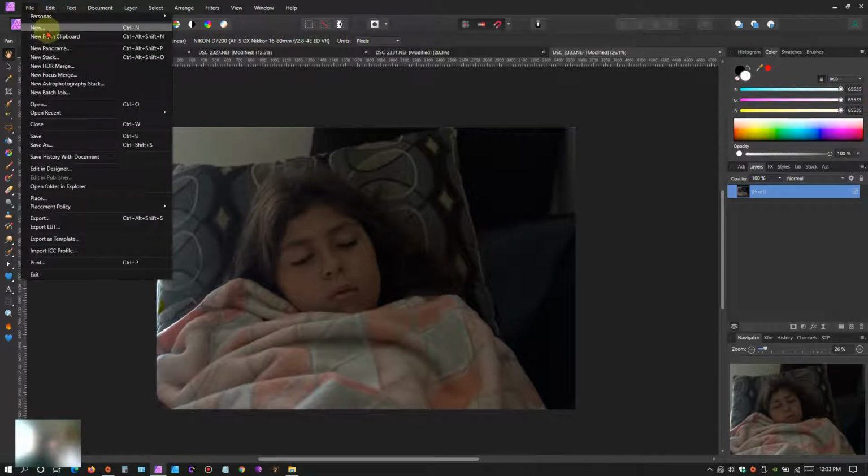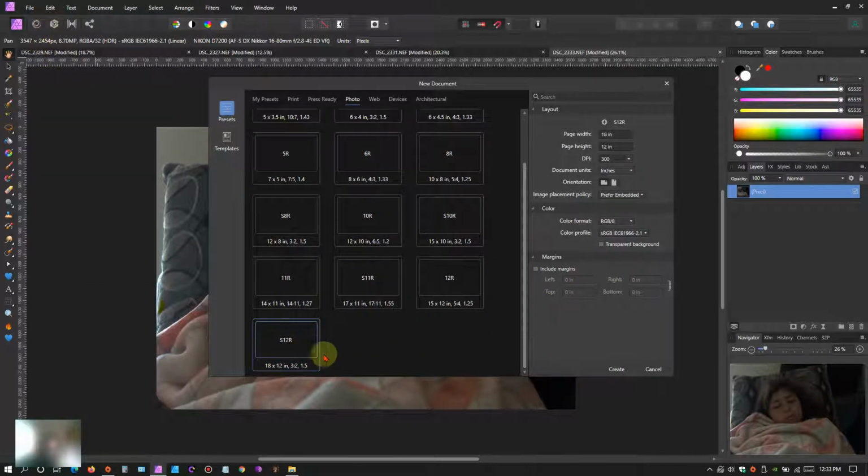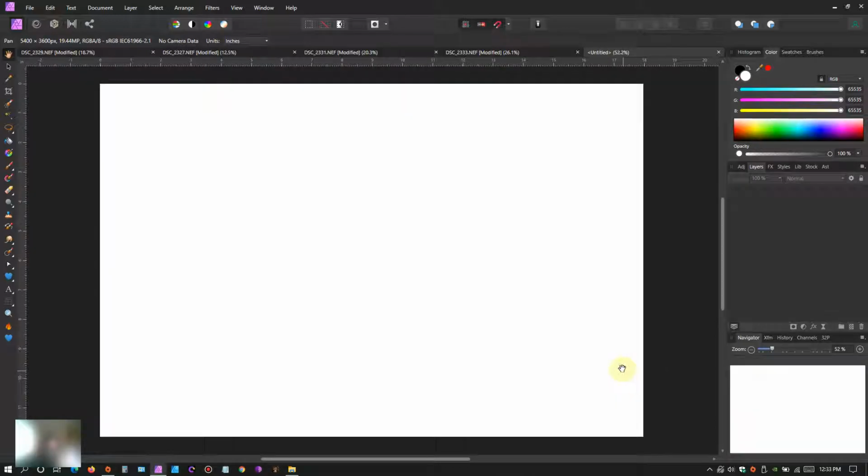So right now I'm going to do new. And we're going to Mom's house. 18 by 12. Create. I'm going to choose here. Where is what I'm looking for?